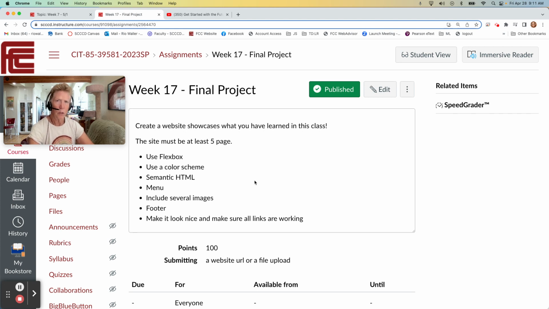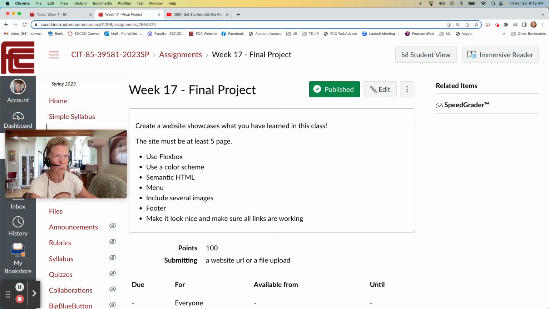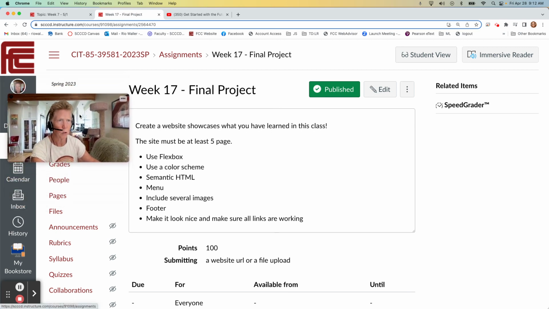So, again, this is 5 pages. In this case, it would really be the index page, which you need, and then 4 subpages. So you have to have those linked from the main page. Kind of think about the taco shop concept that we've seen in this course. Okay, FYI, we're at week 7. This is the final project you need for the end of the class. I talked about last week the end of semester date, so if you're in question, make sure you go to simple syllabus and scroll down and see that.